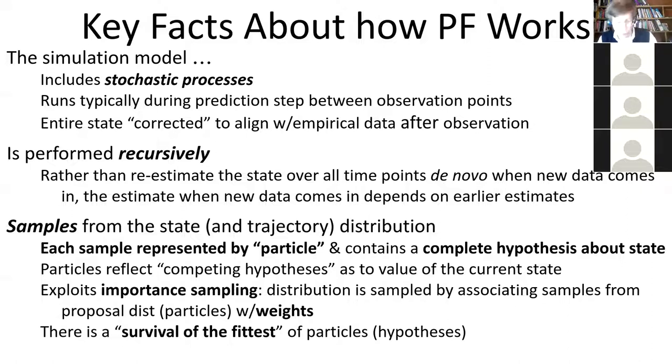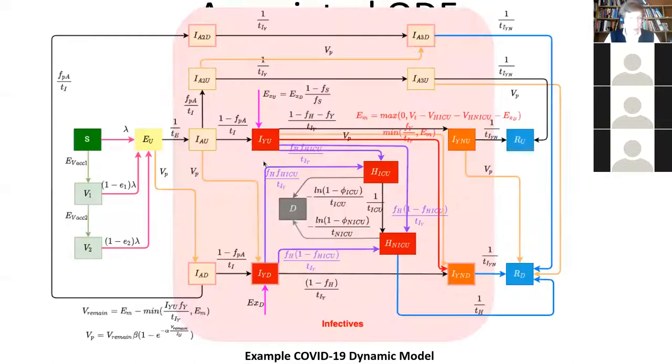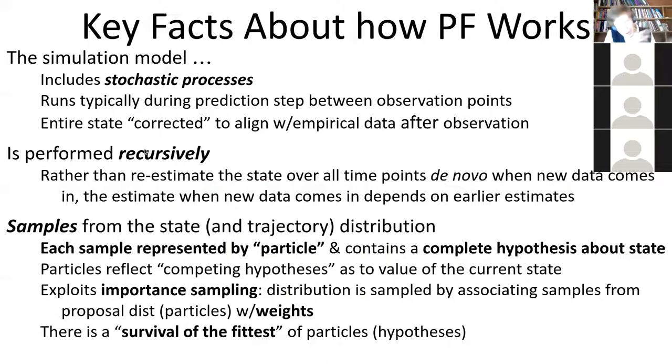Okay. So this simulation model has stochastic processes. It has some uncertainties associated with it. Maybe it's contact rates and how they're evolving over time. Maybe it's vagaries of how many people exactly are getting infected per unit time. Maybe on average it's something, but with small numbers, sometimes it's more, sometimes it's less. Maybe it's something to do with the details of the case finding, how effective that is in finding people. The simulation model will run in normal ways between prediction steps for each particle. I'll come back to it, for each sample.